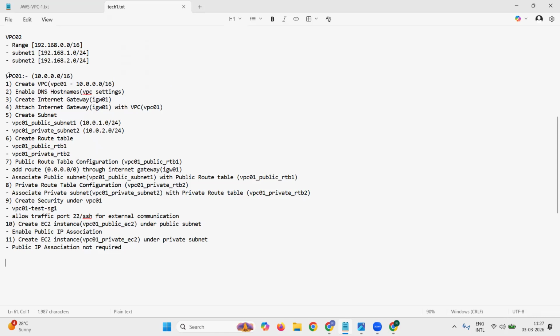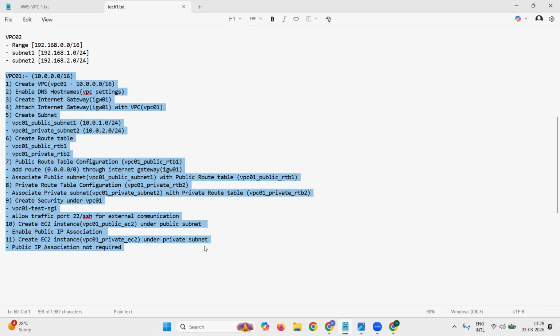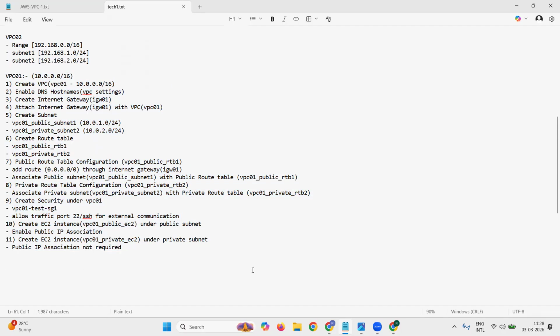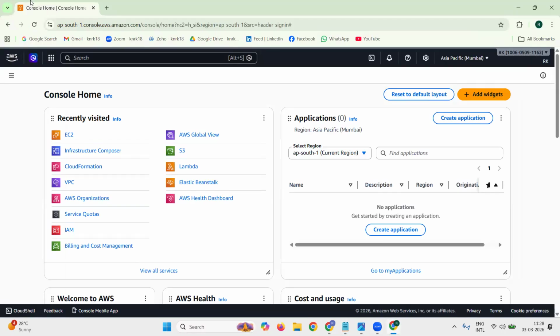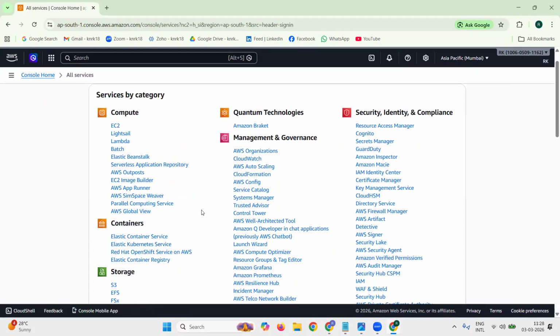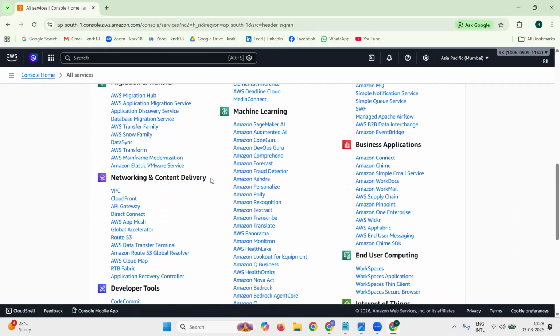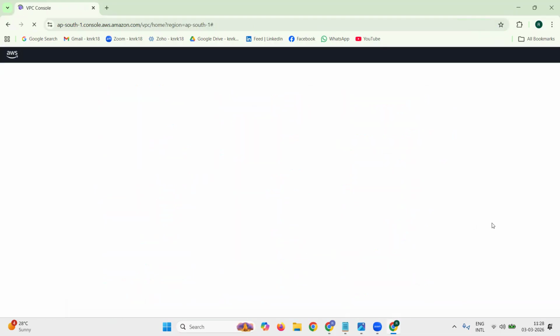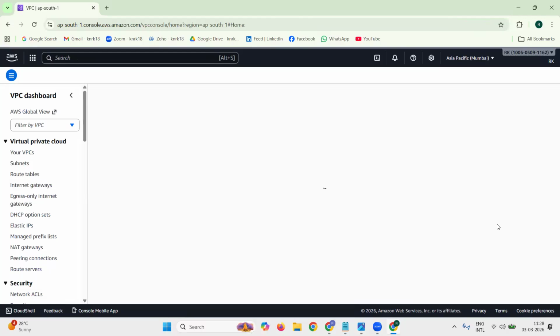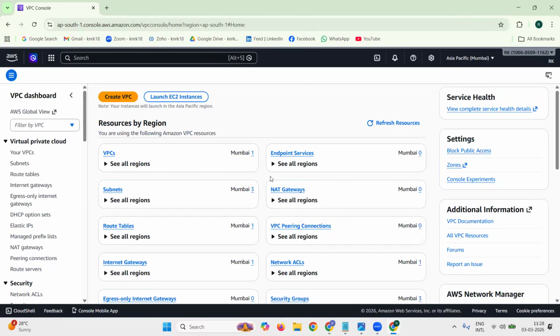Okay, the text is ready. We'll try to create resources using my existing AWS subscription. So let me connect, already connected. I'm on console home. If I want to create VPC configuration, go to all services. There are different ways to go to configurations. So I'll just go to view all services, scroll down, services listed by category, scroll down. Then under networking and content delivery, you have VPC. Select. I want to create one resource at a time without disturbing default configuration.